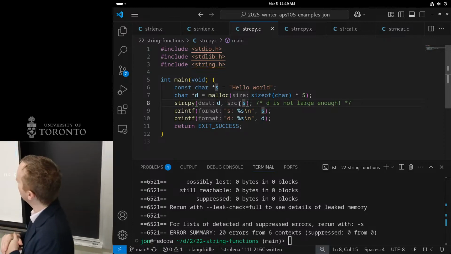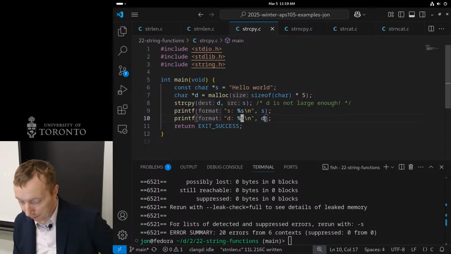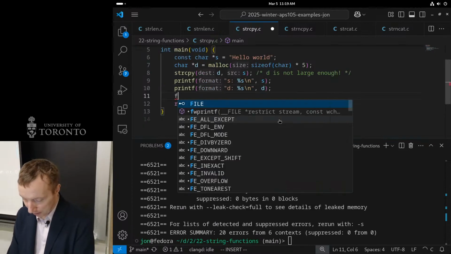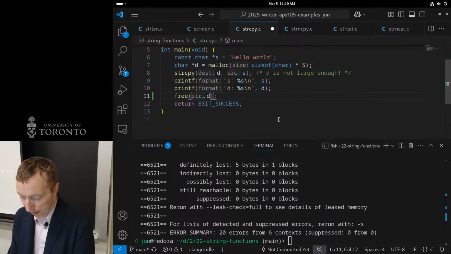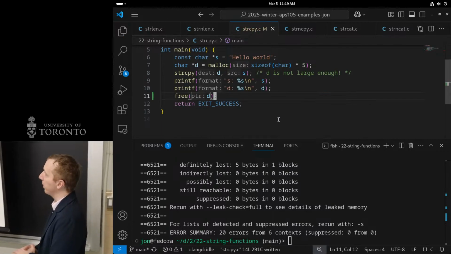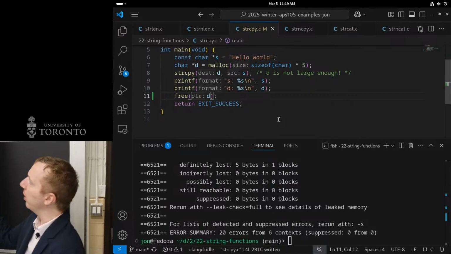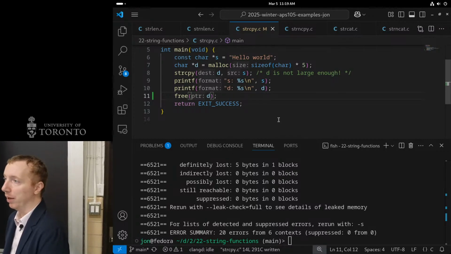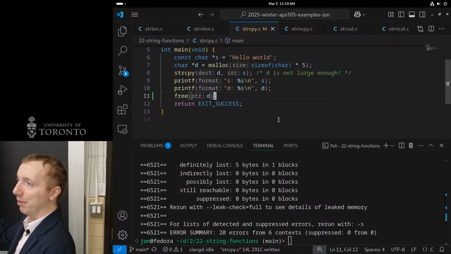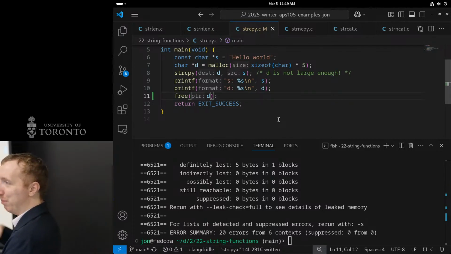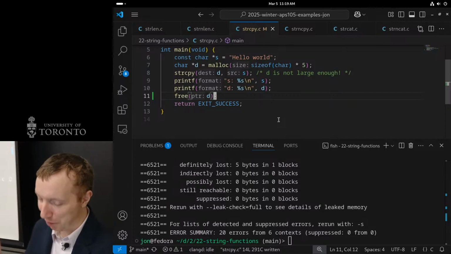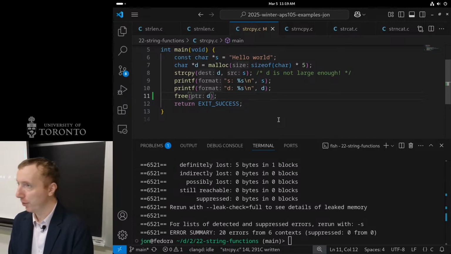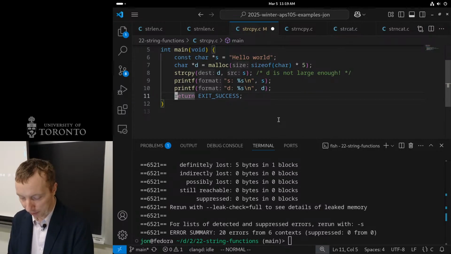Yeah, so that's a question here of if I actually call free on D, so I definitely leaked memory too. If I call free on D, will that free those 5 bytes or all of the 12 I actually used? The answer is it will only free the first 5. But because I'm using invalid memory, I might actually screw up free and it might not work anymore. So it kind of depends. But yeah, that will only free the first 5 bytes. But as soon as you start writing to invalid memory, all bets are off.